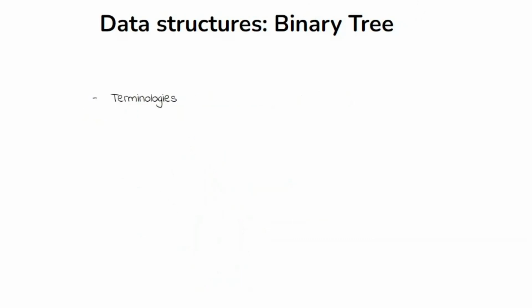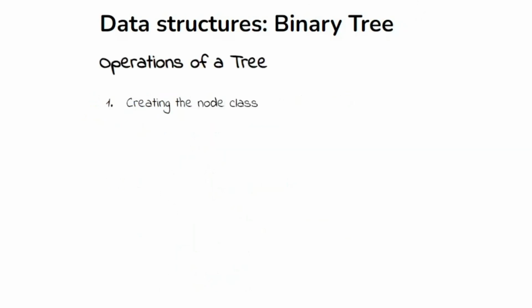We also discussed some properties, some terminologies of trees which apply to a binary tree too, which is a kind of tree. We discussed the terminologies, if you recall: the parents, the ancestors, the node, edges, depth, height. We discussed the properties, which is actually depth and height. We discussed the operations, and in this video we would be writing the code implementation.